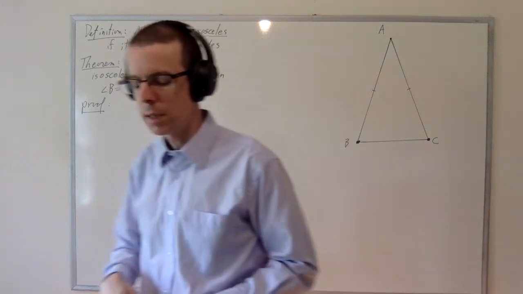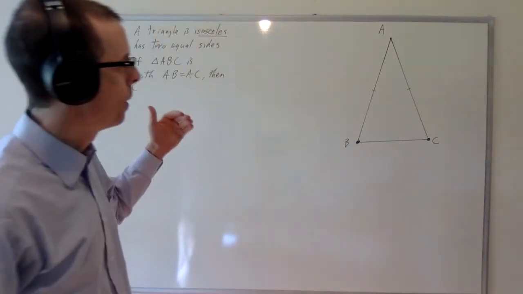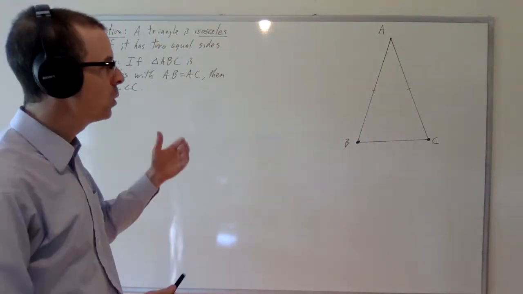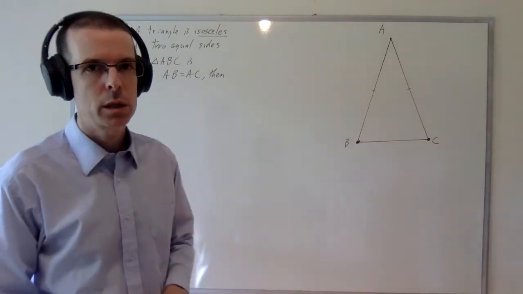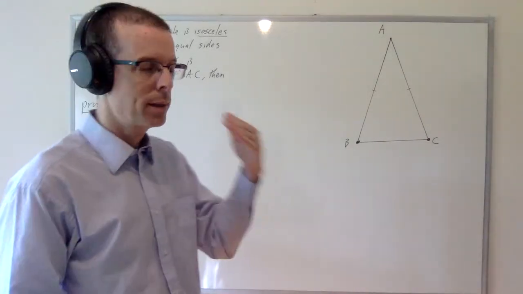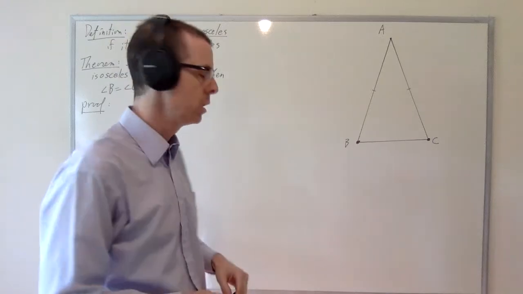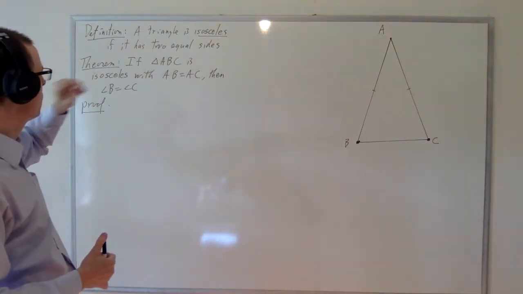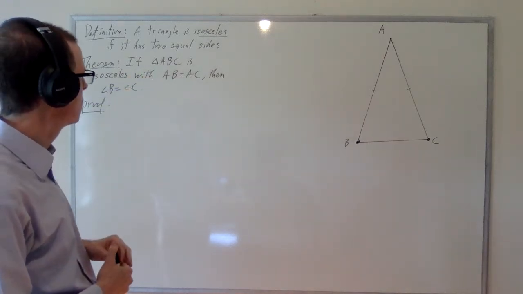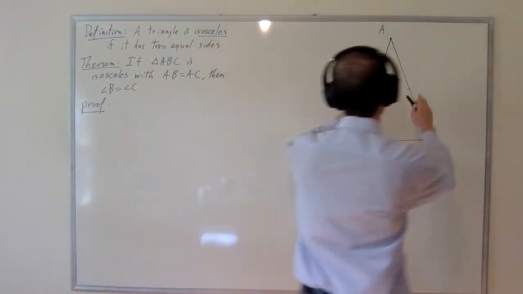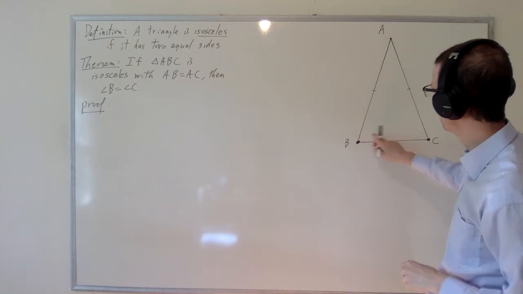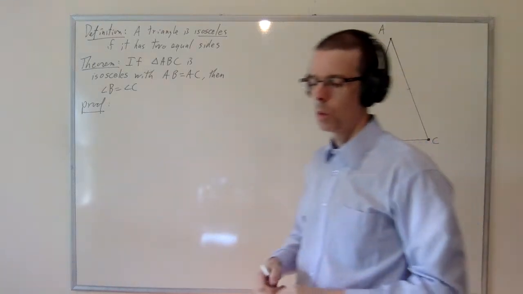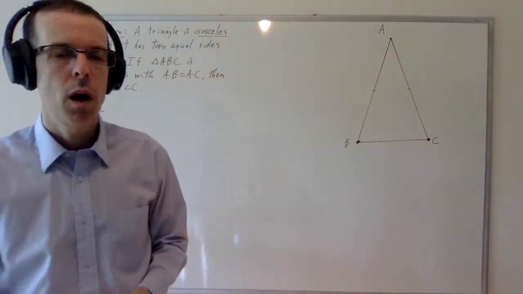Remember, a triangle is an isosceles triangle if two sides are equal. Now, an equilateral triangle is a kind of isosceles triangle. It doesn't say that exactly two or more sides need to be equal to have isosceles triangles. The theorem is: if the triangle is isosceles and we have these two sides equal, then the base angles corresponding to them are equal. Angle B and angle C will agree as well.